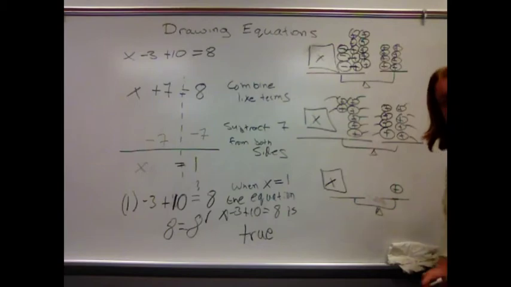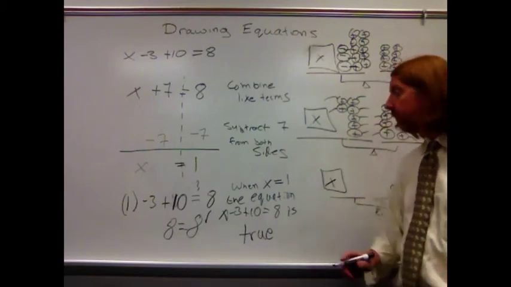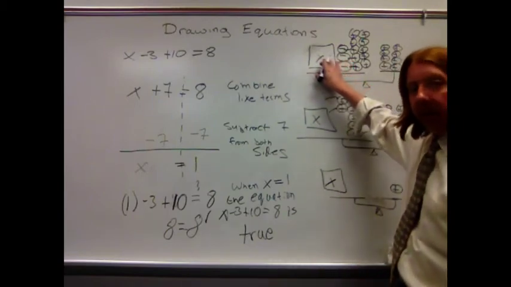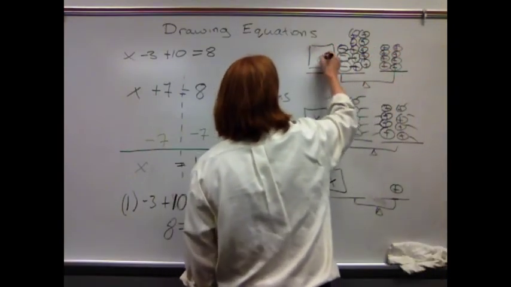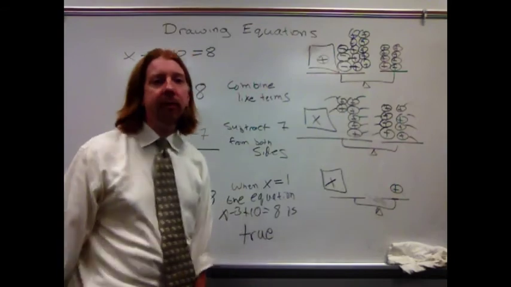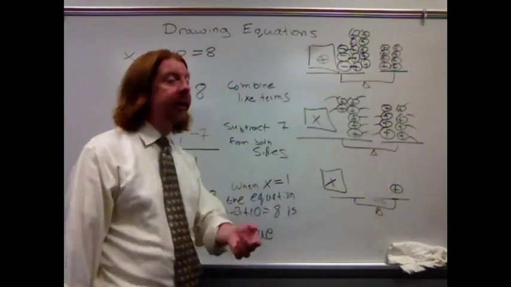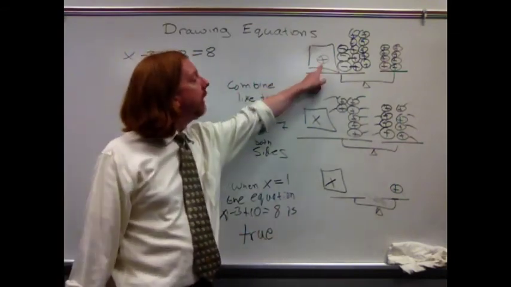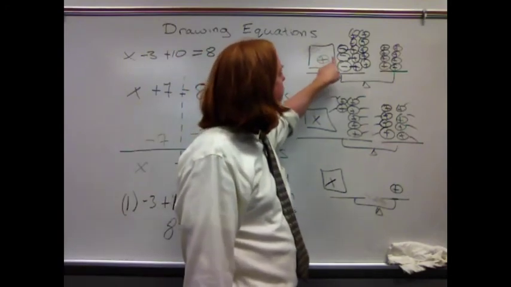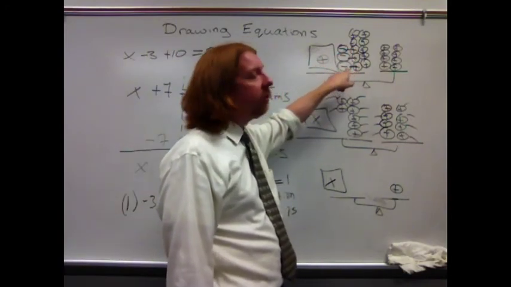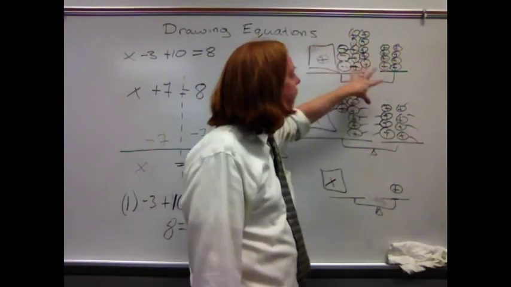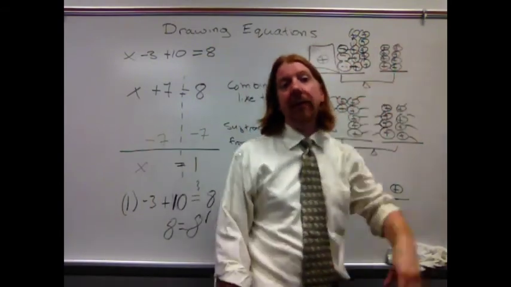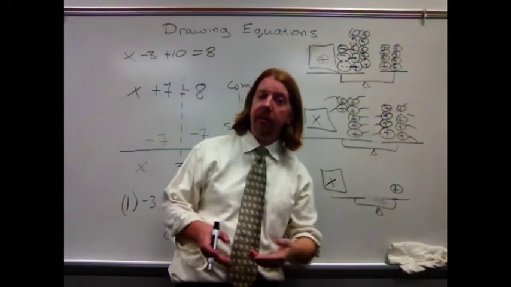Last but not least, I can draw a sketch of this. By taking this picture up here, I'm going to work up in here. If I were to put a single plus sign in that box, I can see visually that I now have this plus and these minuses are going to balance out to have 8 circles positive on this side and 8 positive circles on that side. And again, it checks out.